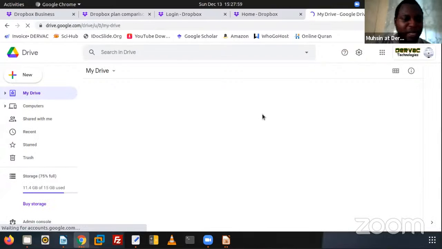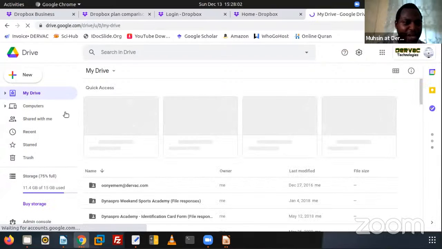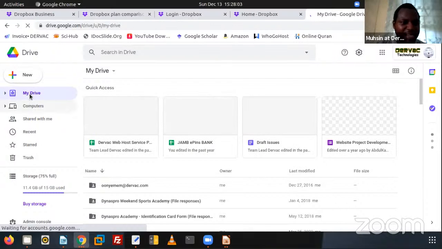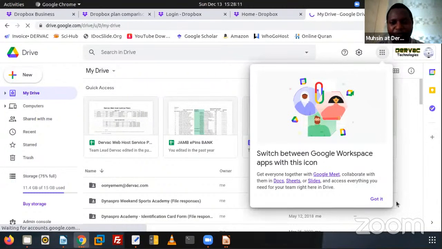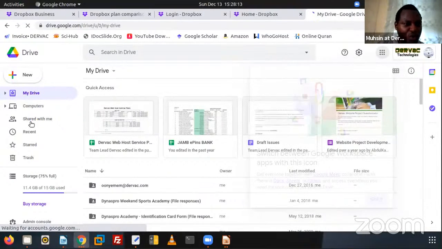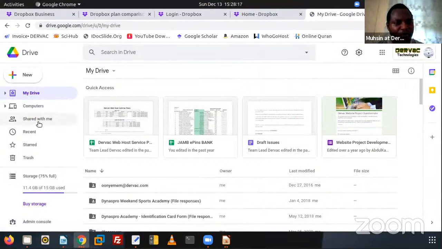So I'm just going to talk about the features of the Google Drive. You have the drive itself, you have the New button here. You have Computers, if you have more than one G Suite account. You have here the link of other things that were shared with you, your recently opened files. From my account now, we're looking at a free storage of 15 GB, and it's telling me that I've used 75% of it. So you can get those analyses from here and other things.